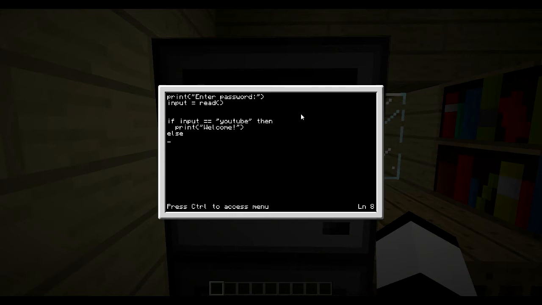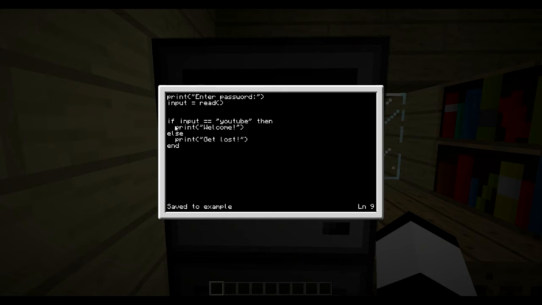And else, print get lost, and end. So with this it will check if the input is equal to YouTube, then print welcome. If it's not YouTube, then print get lost. And then you have to end the if statement with an end to tell the program when to end.